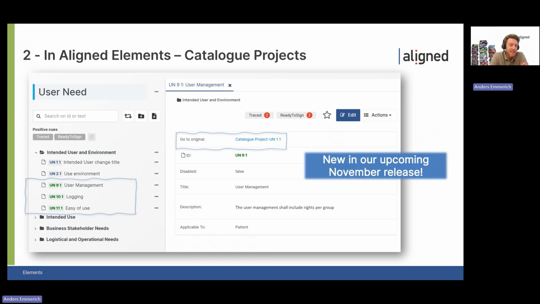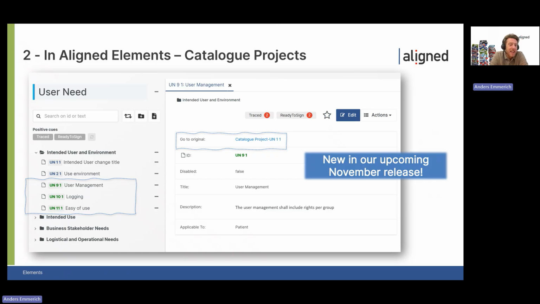The idea is that some of the content will be pulled in from so-called catalog projects. So you can call them libraries, whatever. It's a standard Aligned Elements project as such, but with the difference that we only use it to maintain common information that we share among proper product device projects.